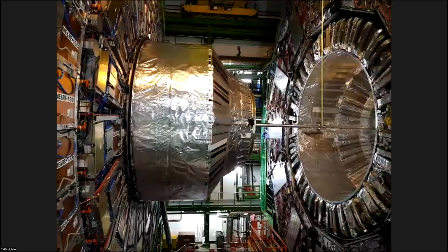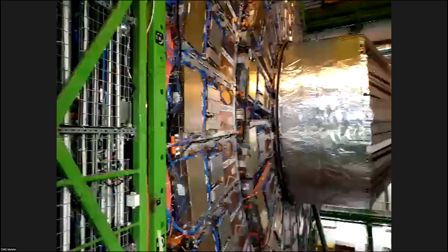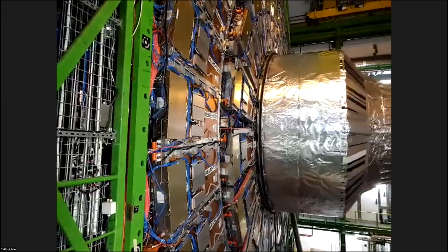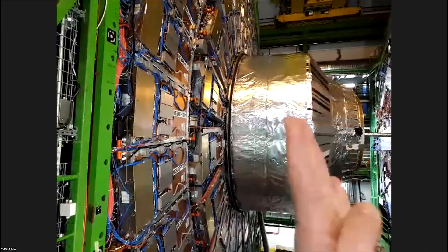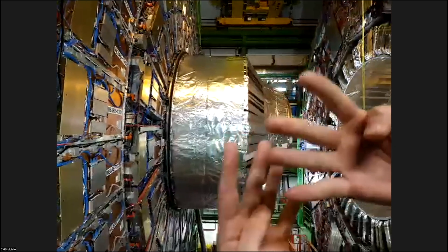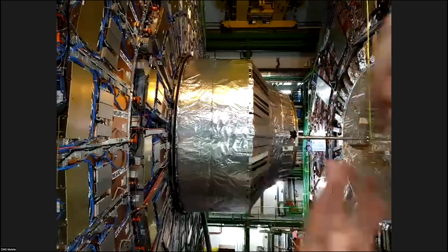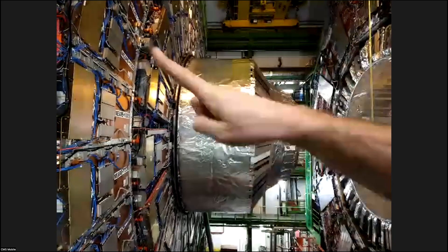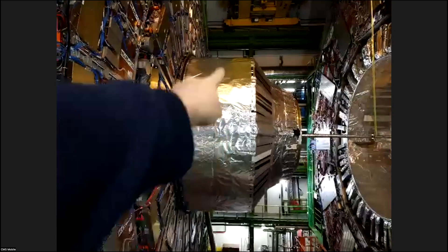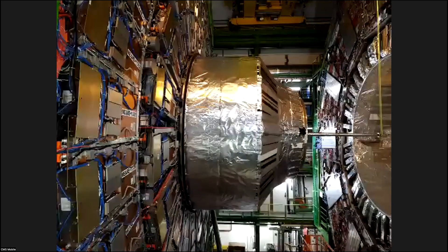This is one of our muon detectors. Over to the left we have another type of muon detector called a cathode strip chamber. These cathode strip chambers use a more traditional technology — they work with a pattern of strips and wires that crisscross to make a grid. As an ionizing particle travels through in the electric field, we can collect ions and electrons on the strips and wires to identify the path the particle took. The GEM detector I work on is a newer detector that can handle the higher rates we're about to get in our new LHC upgrade.